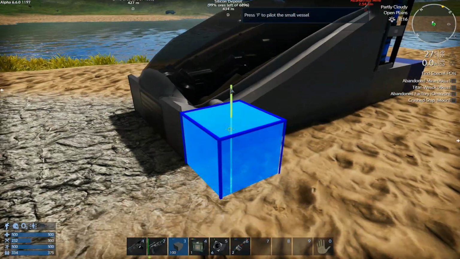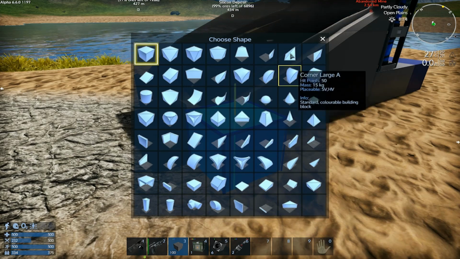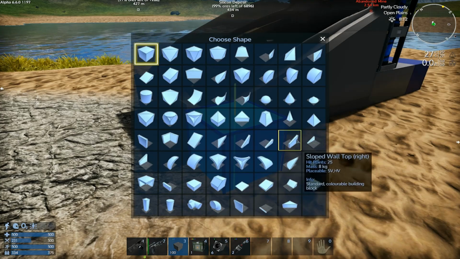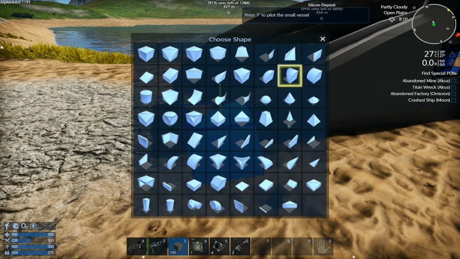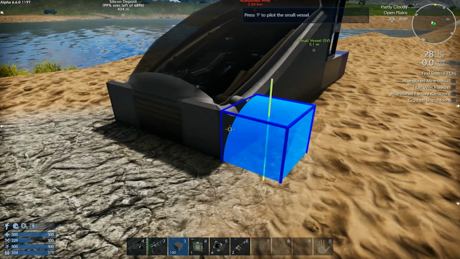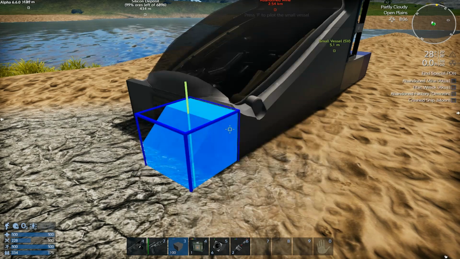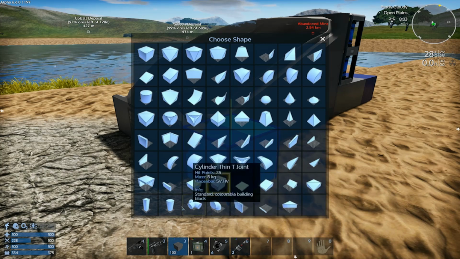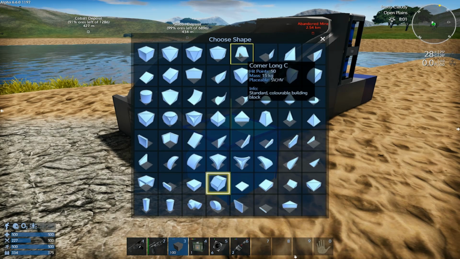Let's actually work out on one side. Let's see if we can work out a shape here. Round corner long. I'd like to kind of do a rounded but almost sloped angle, and I don't know if I have the blocks to do that or not. That's not really what I was looking for. That's not really what I want, but it could work. Ooh, what about you? Corners. Nope, that's not it. Maybe these. Maybe it's these that I'm looking for.